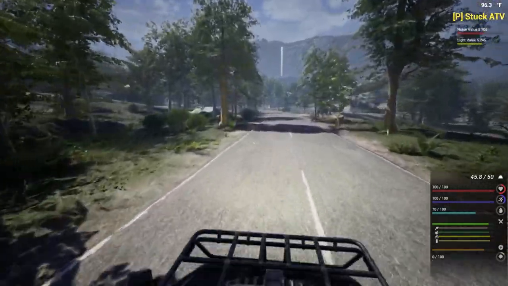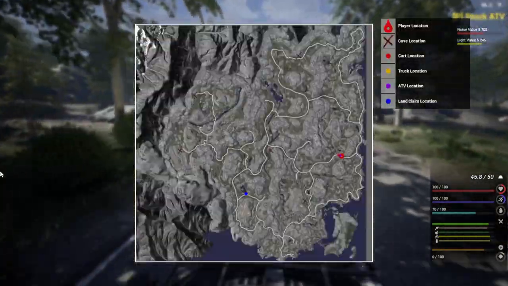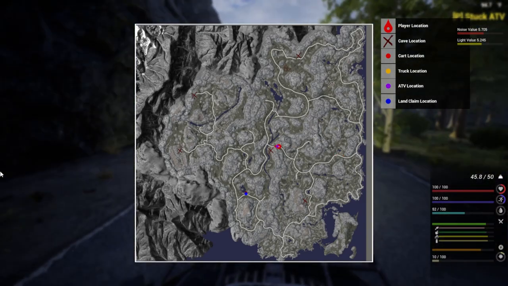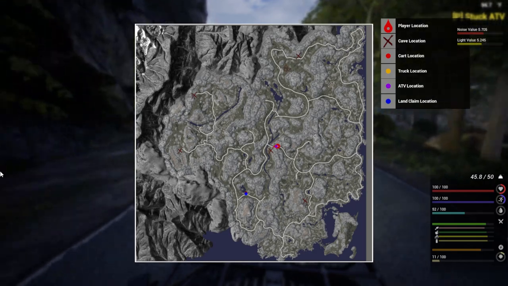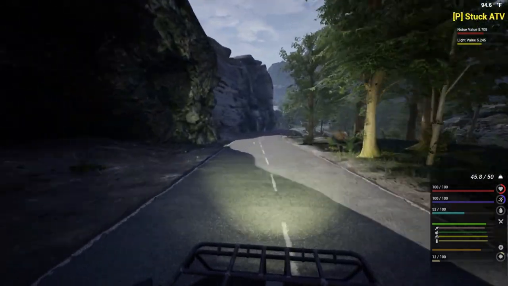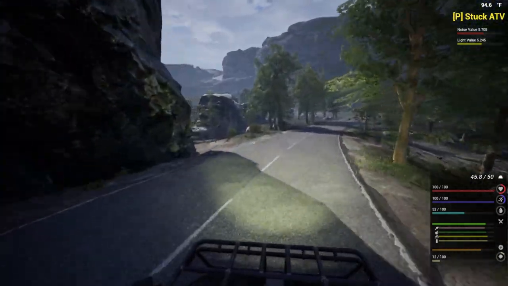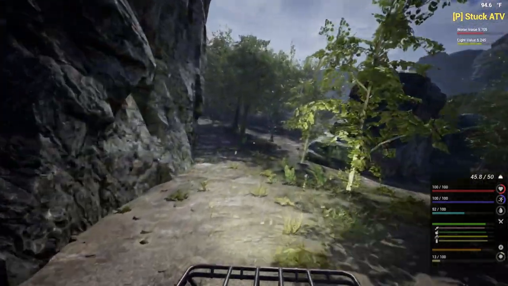Look at the beautiful waterfall, though. Looks like a cool place to build, somewhere off in the distance over there. Okay, we have made it to the mines. We will check on this real quick, just make sure that it's all fueled up. Probably don't have much storage to take anything back with us, but we'll double check.